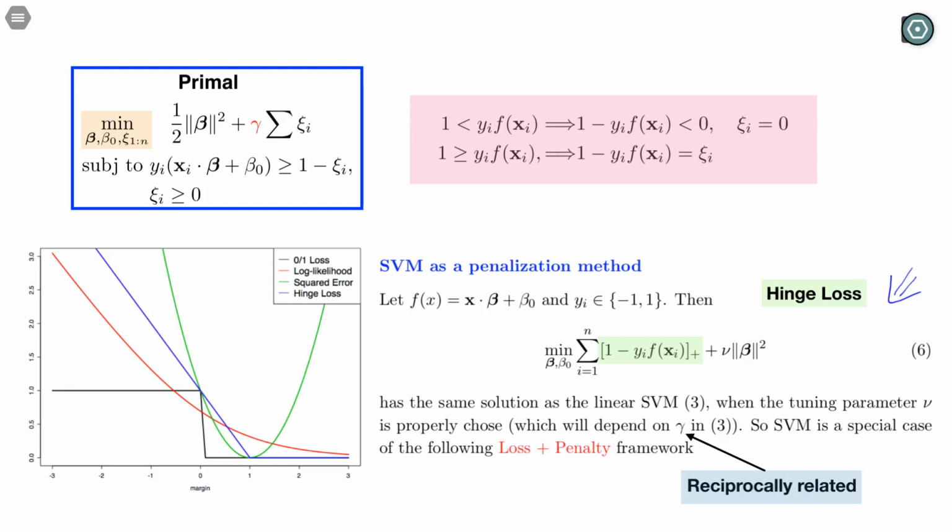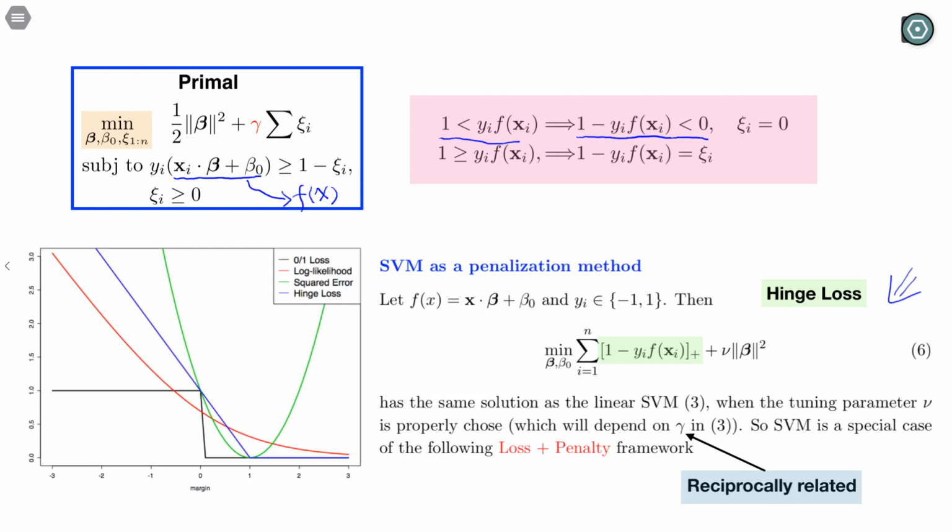Here, we're going to think about our f(x), which is just a linear function. So f(x) is just a function on x. Here it is a linear function, and f will depend on beta and beta 0. So for the inequalities, you can find out if y_i times f(x_i) is strictly bigger than 1, that means 1 minus this y_i times f(x_i) is going to be negative.